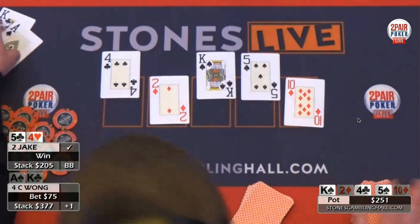You're losing a ton of value by just check calling flop and check calling turn, with the intention of going for a check raise on the river. And again, if you just check call turn, you have to check raise river. Because if you check raise river, even if Si Wong had ace 3 here, he can't even come back over the top. Or he probably wouldn't at this level.